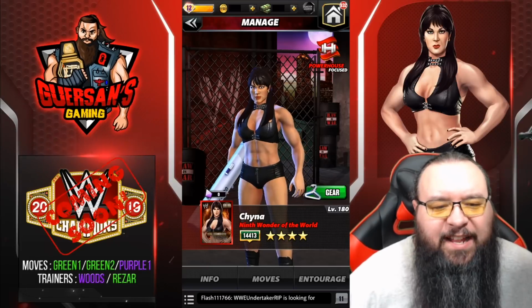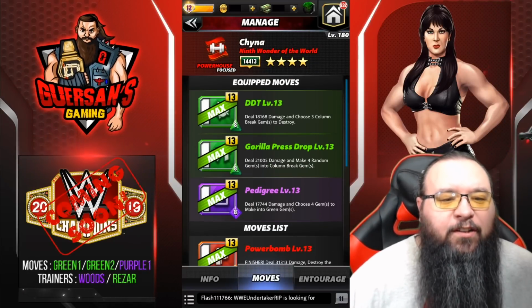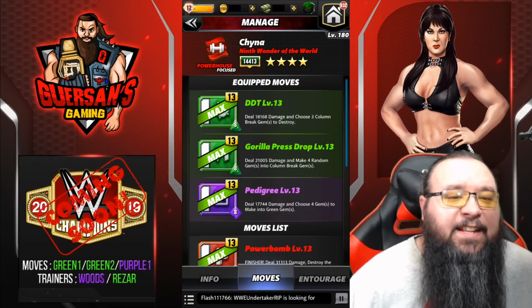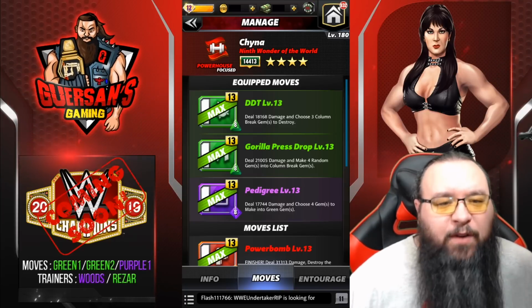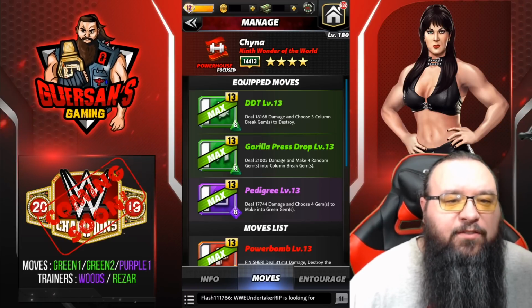Alright guys, let's have a look at a different moveset. This time it's going to be the other tree move, the green, green, purple one. It is the DDT, 8 MP green move, deals 18.1k damage, and choose three column breaks to destroy.